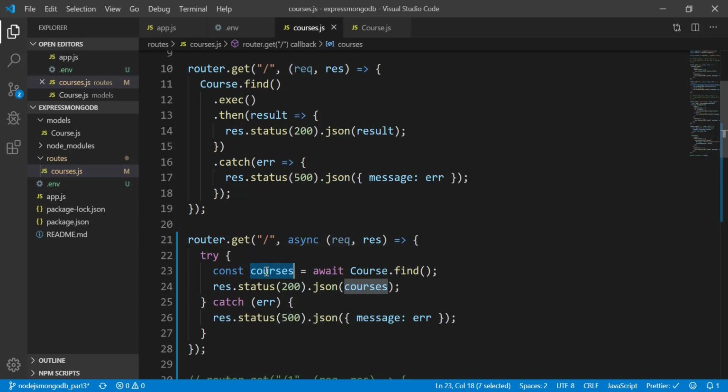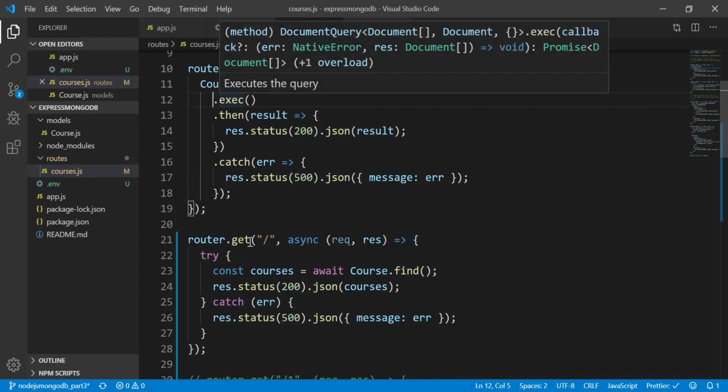Then whatever we get from the database, we put into that and show it as the result, in this case in Postman. And that's how we implement this using await and async. You can see comparing the two codes, this is a lot less, and we don't even need to use the exec function. So I'll show you why we don't require this function at all.